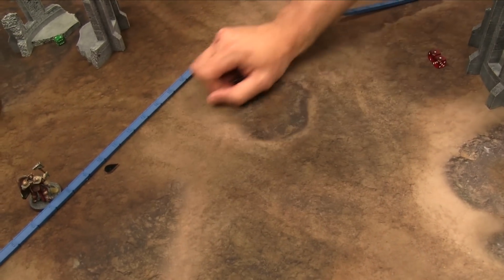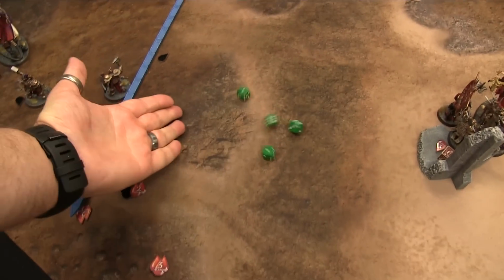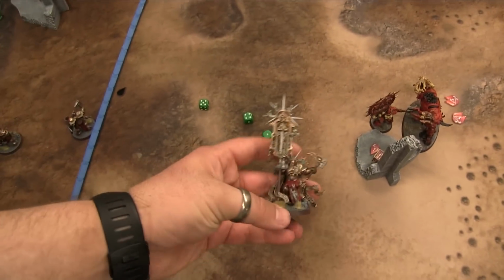And 3s to cause damage. Uh-oh. 4 at -1. Yeah. End of the game. Only 3 models left on the Chaos side, and my poor Lord Relictor is finally biting the dust. Okay, so there you go. End of the line victory for Chaos.